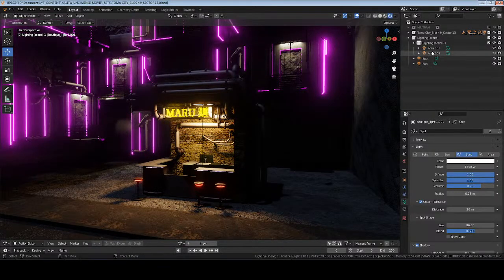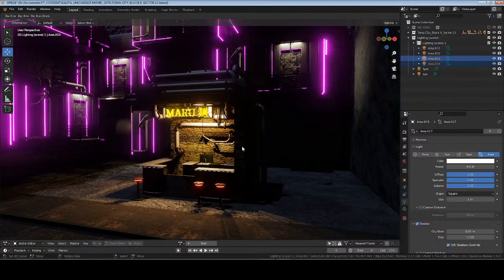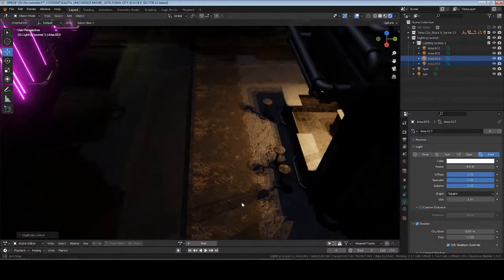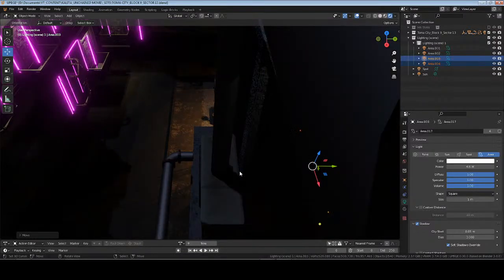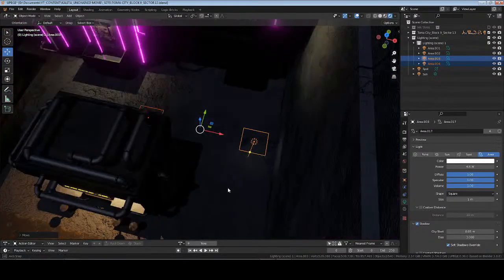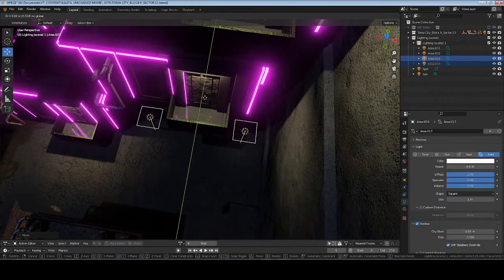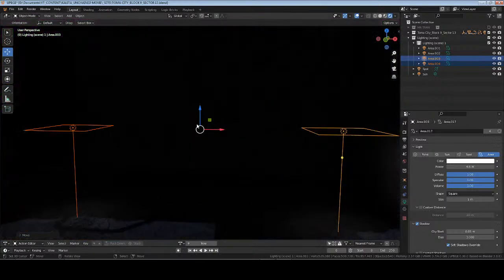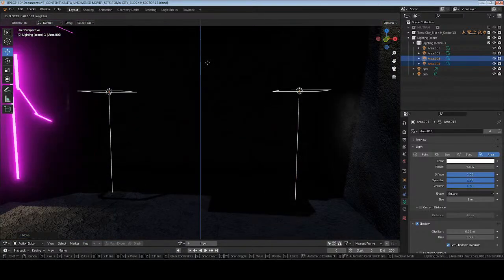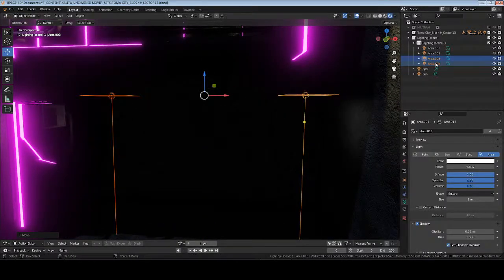So if I grab them and do the same thing, just hold D and grab and pull. Let's get down there with it. These might go up some though. Yeah, I'll bring these up a little bit.